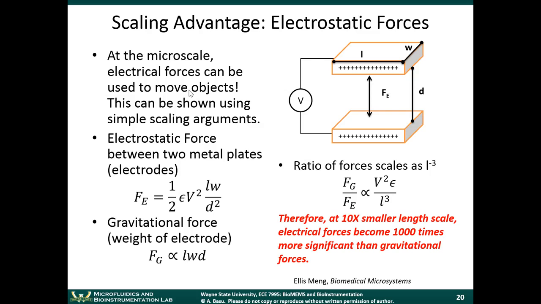At the microscale, electrical forces can be used to move objects, and this has been used in a lot of different devices, which we'll talk about. This can be shown using simple scaling arguments. If we were to take two metal plates and place them next to each other, what type of device is that? A capacitor, right? Two metal plates with a dielectric material in between.